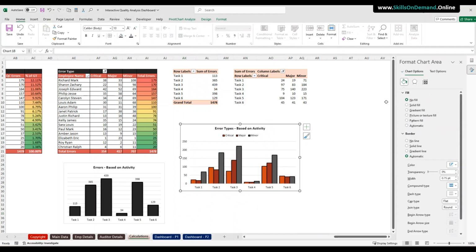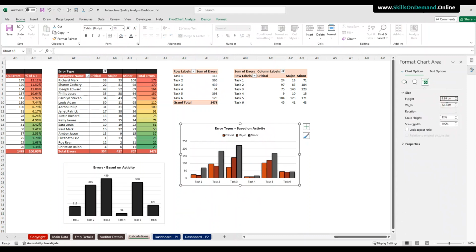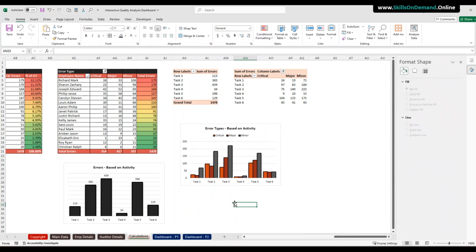Adjust the size. Now, move both these charts to dashboard sheet.